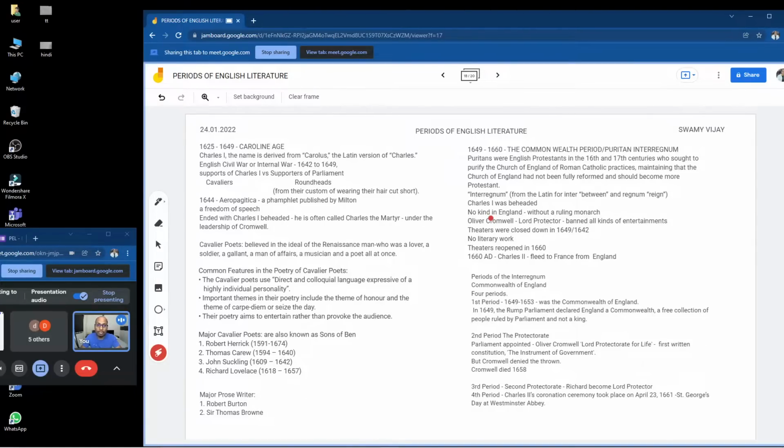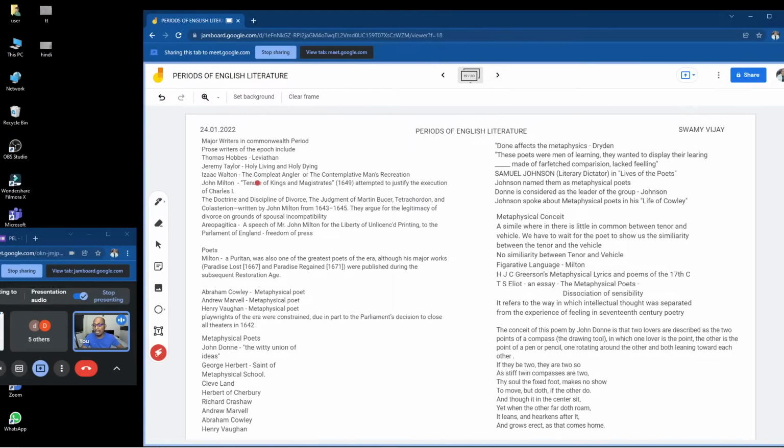If you ask me whether there is no literary work and no great figures in this Commonwealth period, of course there are, but Cromwell promoted only the Puritans or Puritan ideologies. He controlled the speech and the press, so everything was edited. Only the literary work of people who were Puritan in nature was allowed to be published. If you ask me who is the greatest figure during the Puritan interregnum, it is none other than John Milton. So let us go to the literary figures, poets, dramatists. There was no drama, so there is no question of dramatists, only prose writers and poets.